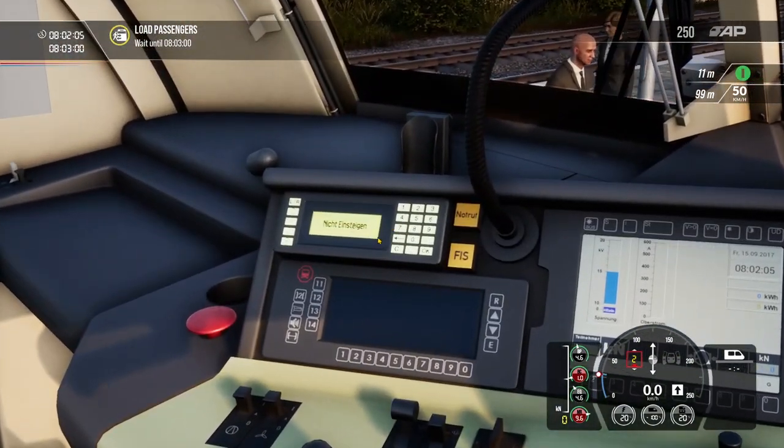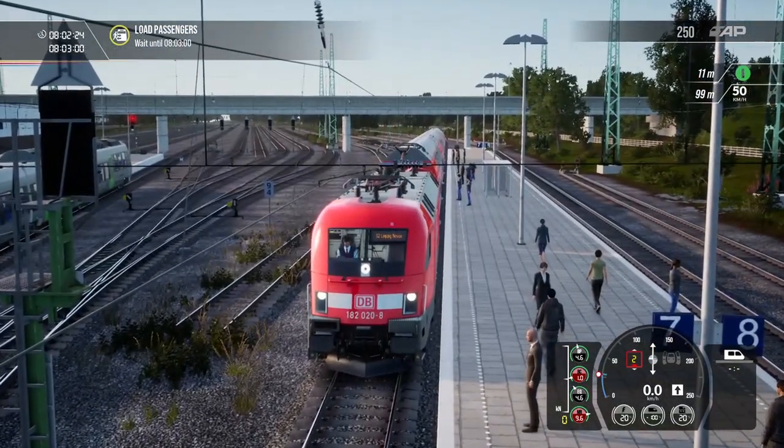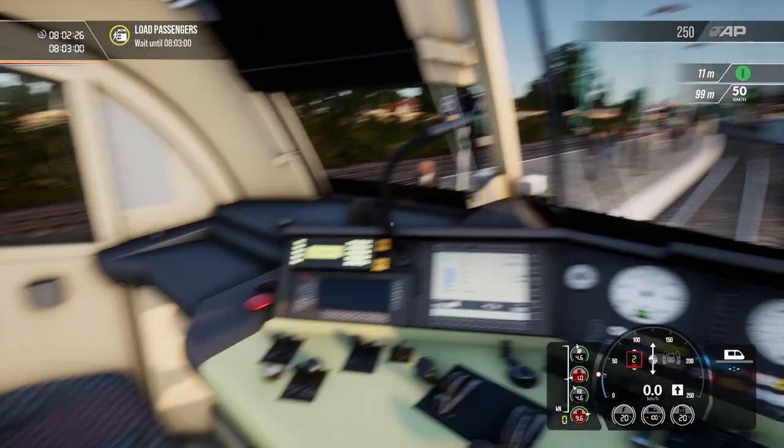Anyway, where are we going? Into Leipzig Messe. So we will. No, we're going to Leipzig Messe. I can guarantee that. Oh god. There it is. Alright, now that should have Leipzig Messe set, and at the back. Alright, very nice.